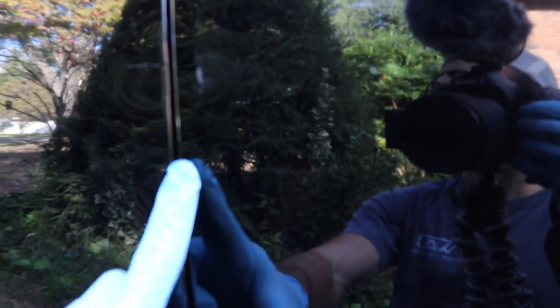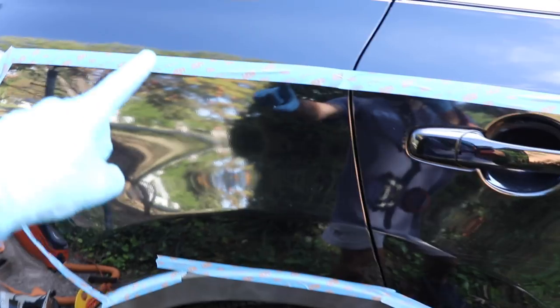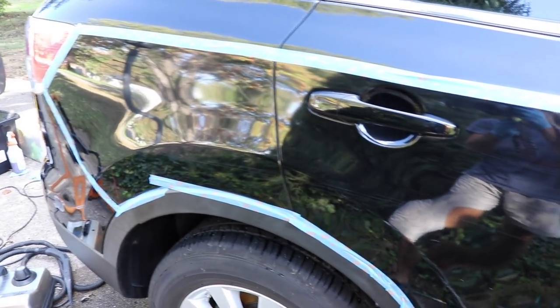We've got parts that are actually beneath the clear coat and beneath the paint all the way to the metal body of the car, and then some other top coat scratches. You can see we've scratched this character line all the way down to the bottom, with scratches beside it all the way to the back panel. I've taped off the car so you can see where the scratches are concentrated — all the way down the passenger side from the front fender to the very back panel.